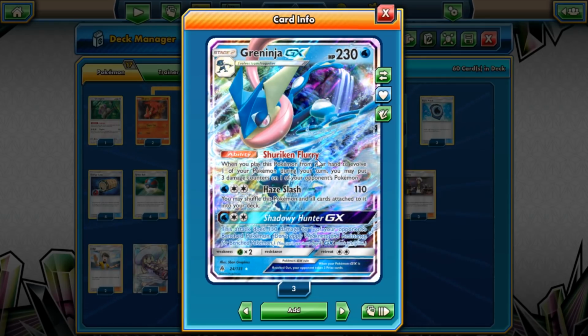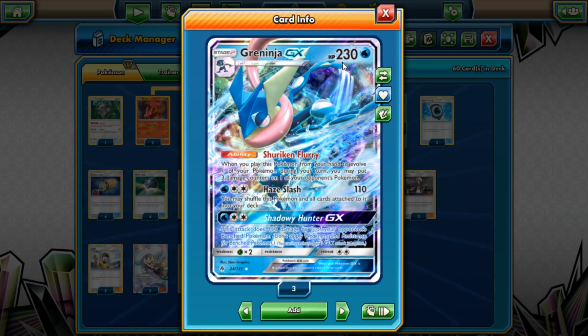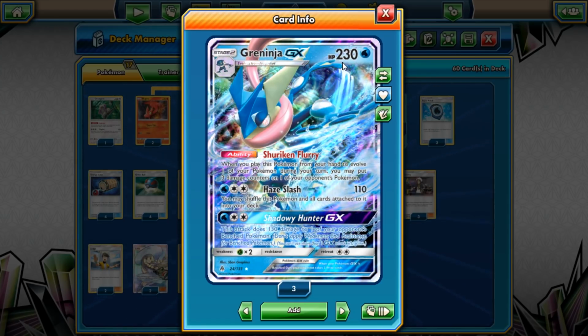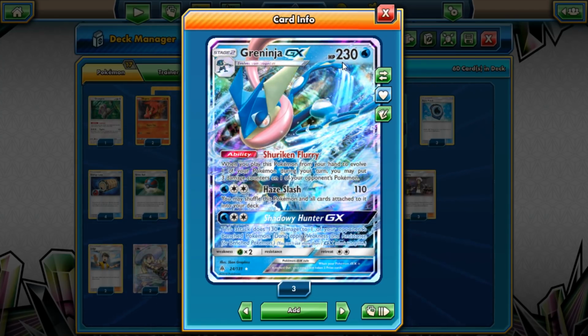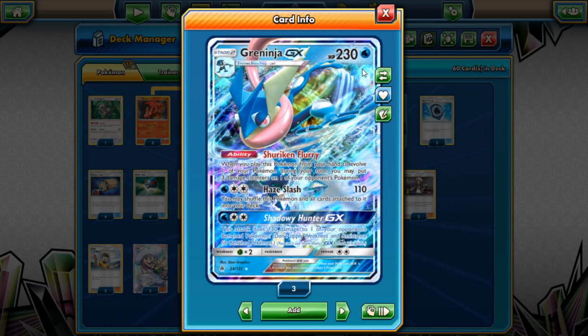Alright, let's talk about Greninja. Greninja GX has 230 HP. It's got the ability Shuriken Flurry. Whenever you evolve this Pokemon from your hand, you may put 3 damage counters on one of your opponent's Pokemon. So that can add up, obviously. Do it enough times, you get like 120 damage or something like that.